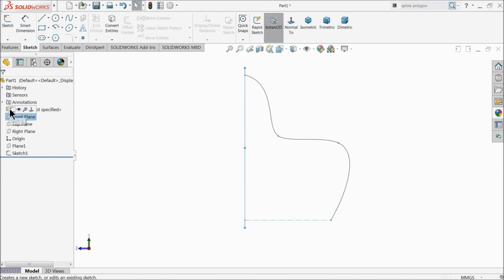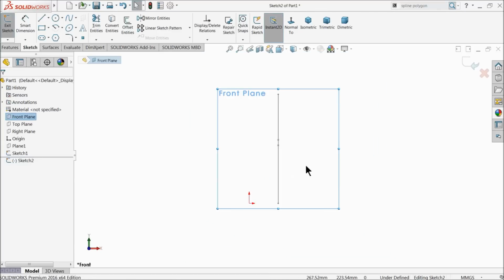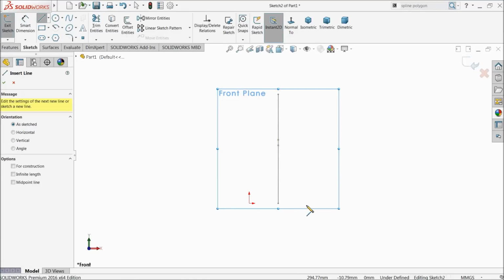Select front plane, sketch, normal to. Now it's time to create one geometry here. Select line, center line.